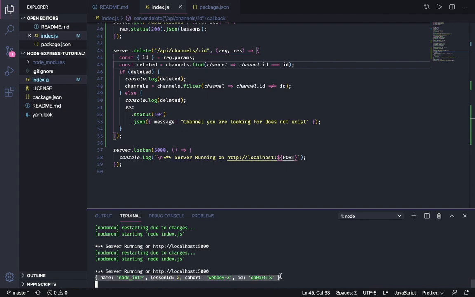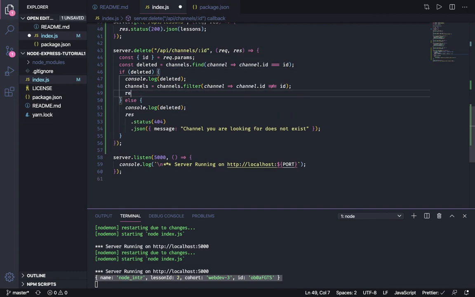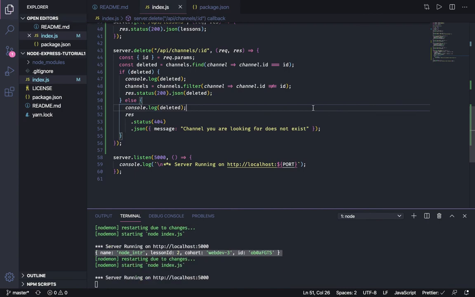So it is able to find the one that we want to delete, so it is successfully going into here. So let's just look at, so it's got to be this, oh, we never returned a status. Aha, we found it here. Remember I said you always want to return a status. We return a status if it isn't successful, but I forgot to return a status here, so let's return a status. res.status of 200.json with maybe the deleted object. There we go. Let's hit save.